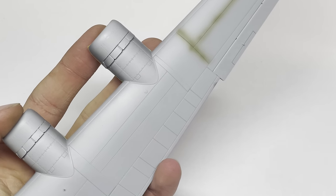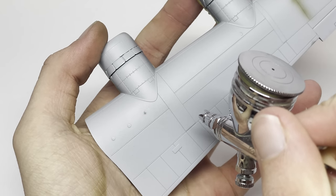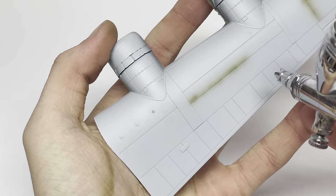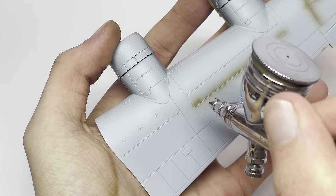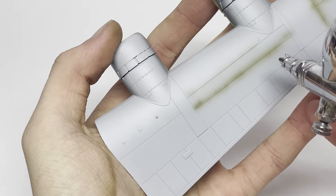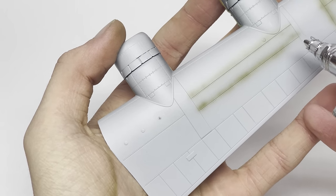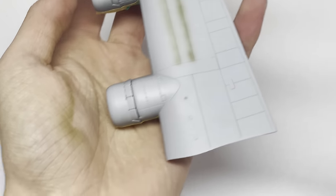The olive drab takes on the exact same process as the underside neutral grey, however, this time with one or two changes. Initially, in the pre-shading stage of the build, I'm not just going to accentuate all of the panels, I'm also going to create a hybrid mottle effect in the actual panels. It's not a complete mottle, but it instead is some stringing to create some faded and almost ripped up and torn up and weathered paint underneath.